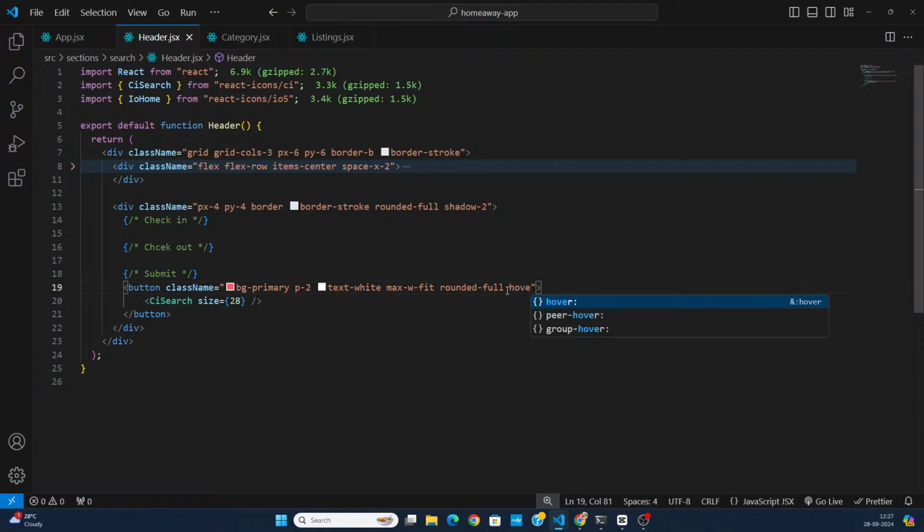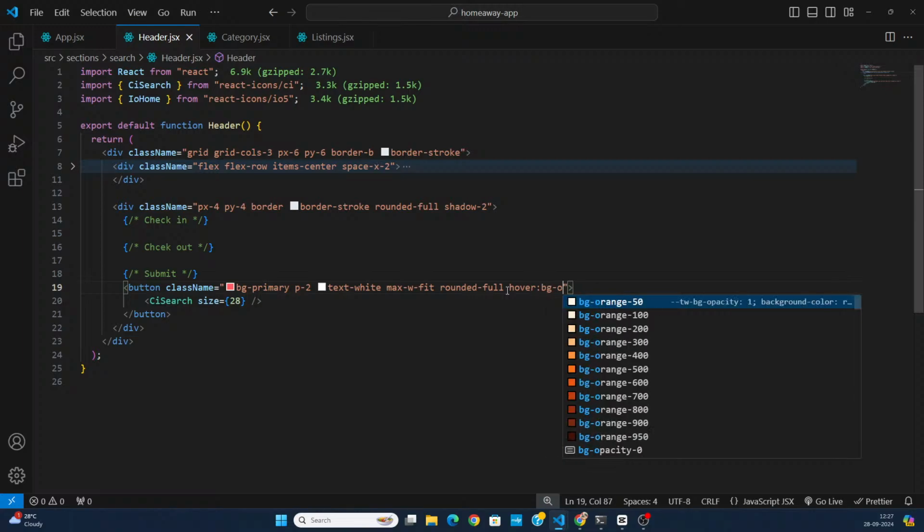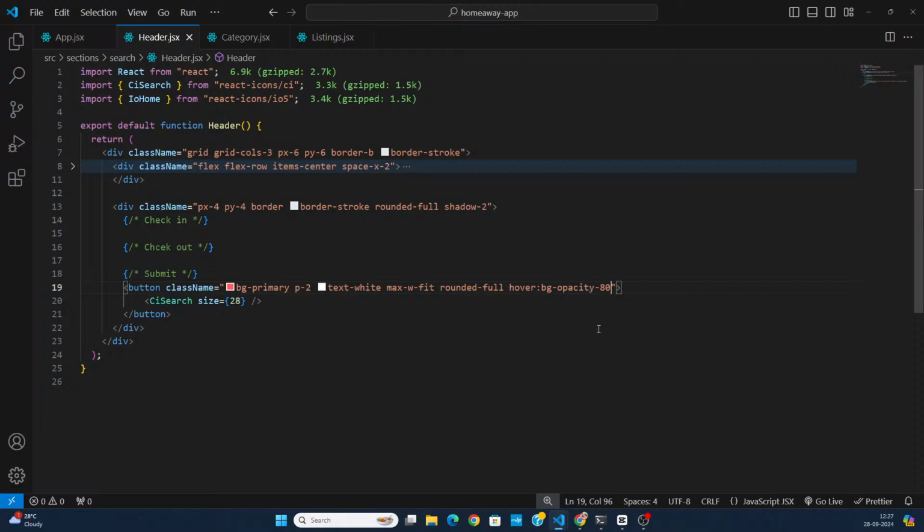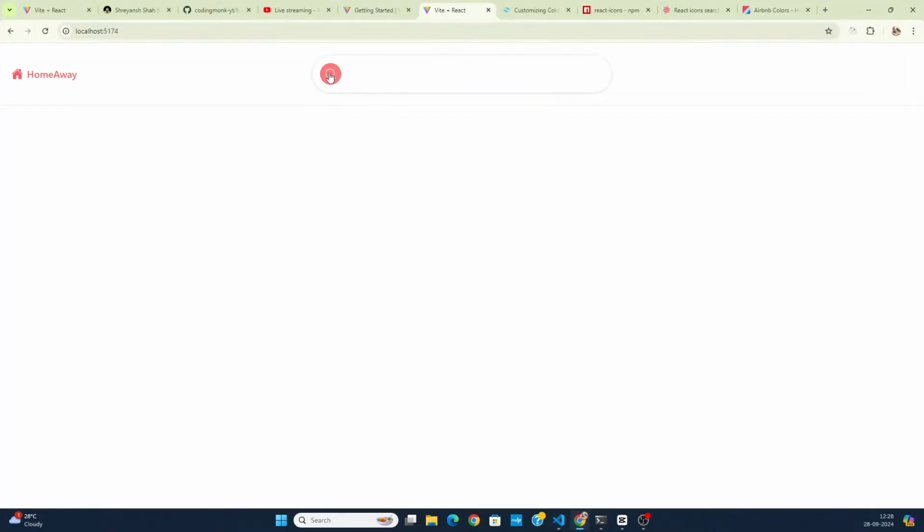So we can just use hover like this and then colon. Then we can just write a property that we want when the hover happens. So bg-opacity-80. I want to set the background opacity to 80%. Earlier, by default, it's always 100%. But when we hover over it, now we are going to see the button faded slightly. Yes, you can see it, right?